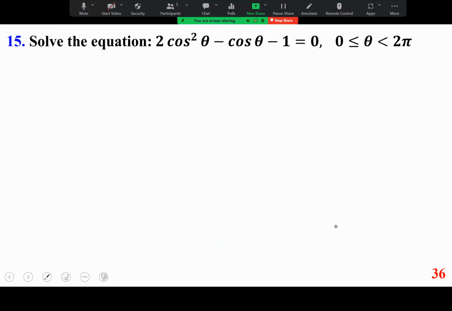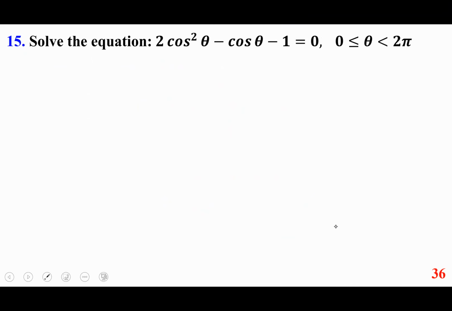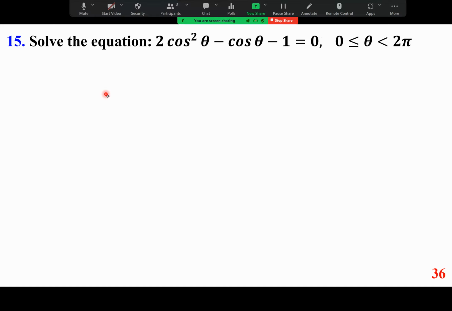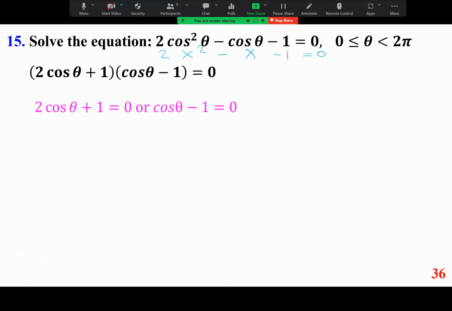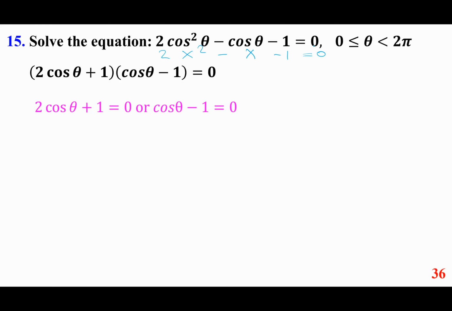We want to solve this equation, and we just have seen this. It's just a simple factoring. I hope you can do it just the way it is. So I'm going to factor it into that. If you have a difficult time with that, you can say this is, let's say, x, and therefore this is 2x squared. And now factor it. Either way is fine. So either 2 cosine theta plus 1 is 0 or cosine theta minus 1 is 0. And the first one gives us cosine theta is equal to negative 1/2. The second one, cosine theta equals 1.